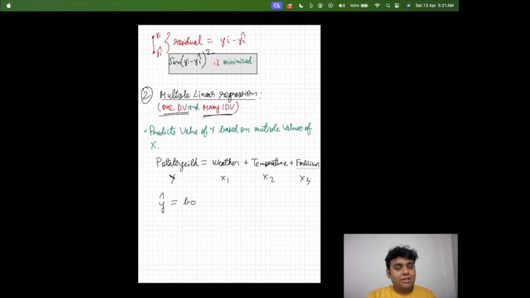For example, when we have string values in our data set, how do we actually put string values into formulas? That is not really possible. That is why we use encoding, which if you remember we did in our data preprocessing toolkit. So yes, some values are just not accounted for in the formula or in the process where we are calculating these things, but those values which are not accounted for are accounted for in the constant. So you do not need to worry about this, you just need to know what formula we are using. So it's b0 plus b1 x1 plus b2 x2 plus b3 x3, and this would go on up to bn xn. All right, sounds good. Let me just write it really well.